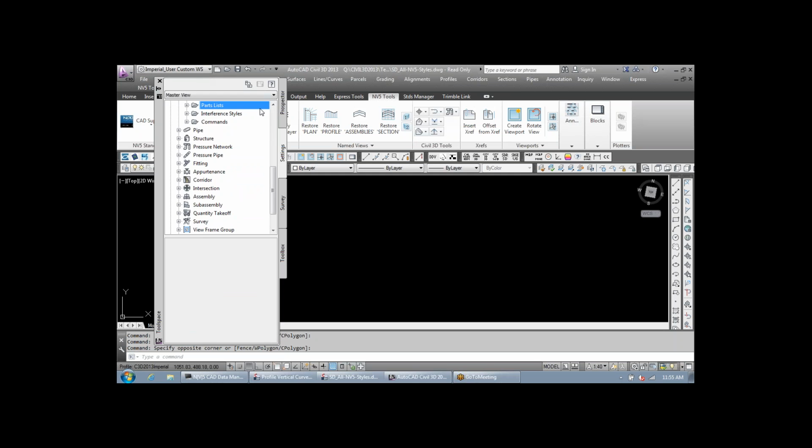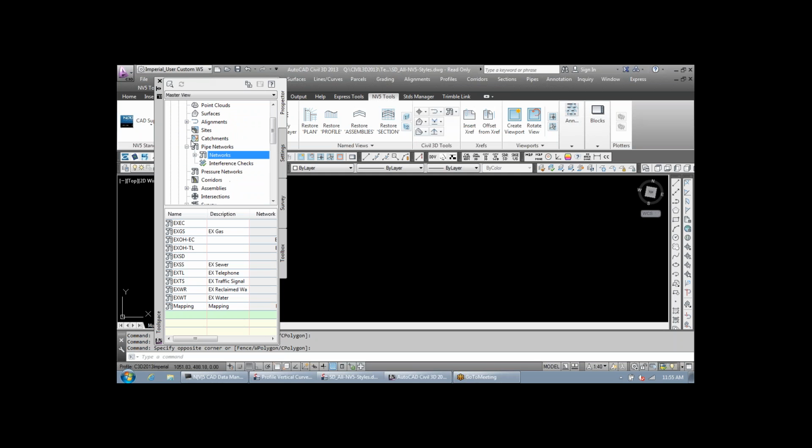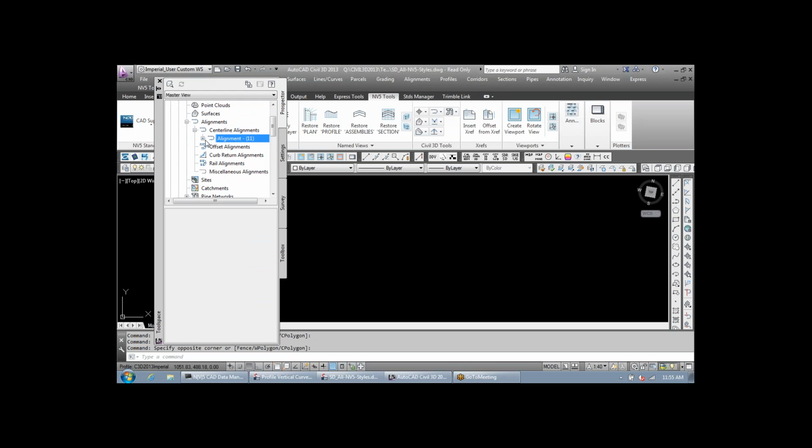I don't know if this is going to be great. I'll have to talk you through it because I don't have anything in here. What you'd actually do is sample that alignment and add it as a sample line in all your section views. And it will come up just like, I don't know if you guys have noticed, on your alignment, any geometry point, you can have it show up as a line in your profile view. Typically, we turn that layer off, but it's basically the same type of thing with sampling an alignment.